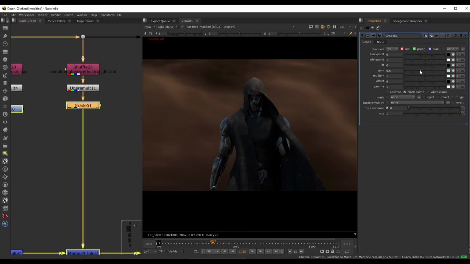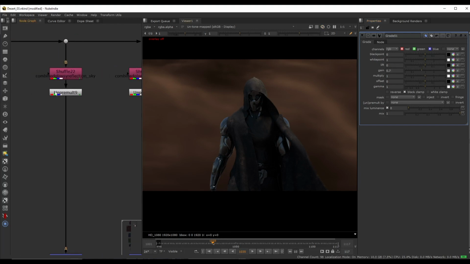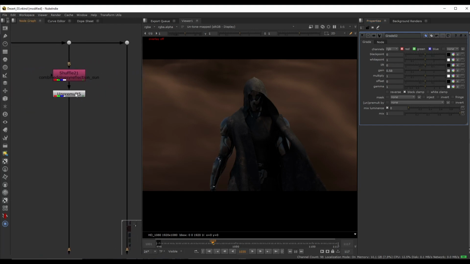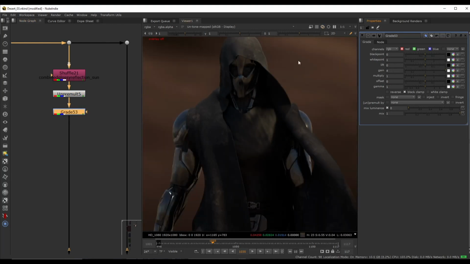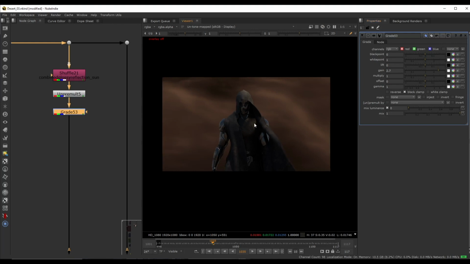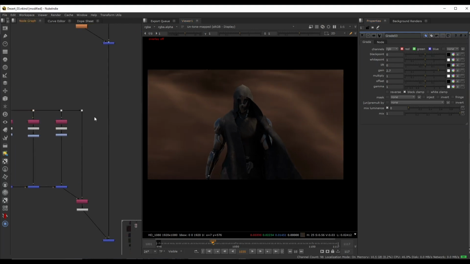Let's go to our glossy reflection layers. This is the distant one. I can maybe drop this down slightly. For our sky, maybe we can also drop this as well. And again, we want more emphasis on our sun. So maybe I can increase the sun value here, and we can see this brings up our light that's coming from the side. So already we have a better integration now with our smoke.